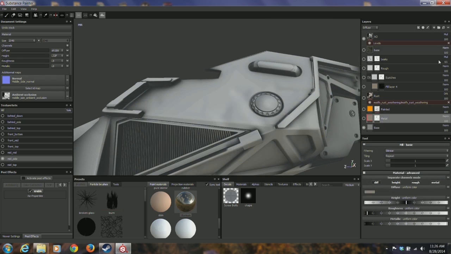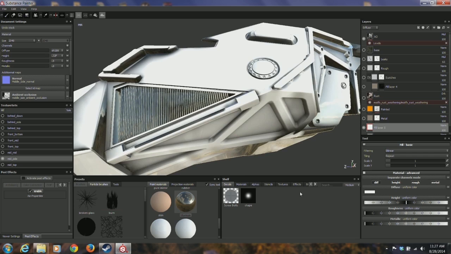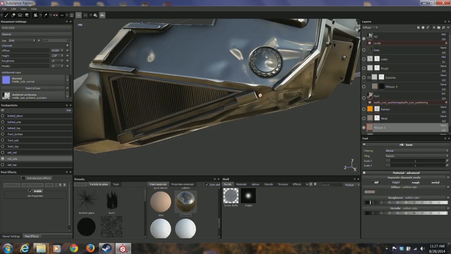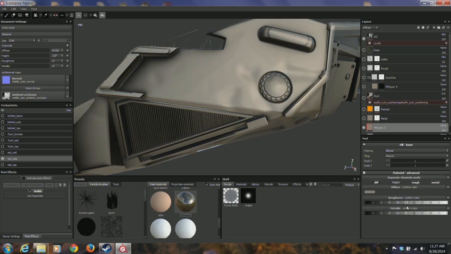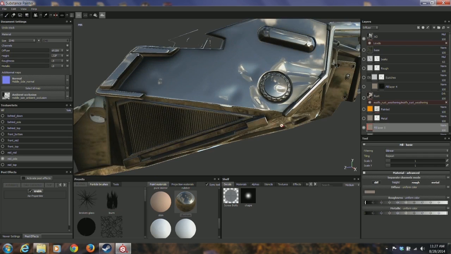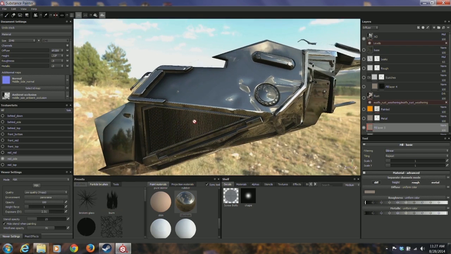So here, let's just undo this layer, and I'm going to create a fill layer. With this, I'm going to flood this whole area with this titanium. I'm going to come over to my roughness, and you can see that I can interactively change my roughness here. For the environment itself, if I come over to my viewer settings and pull my opacity up, you can see that we actually have an environment.